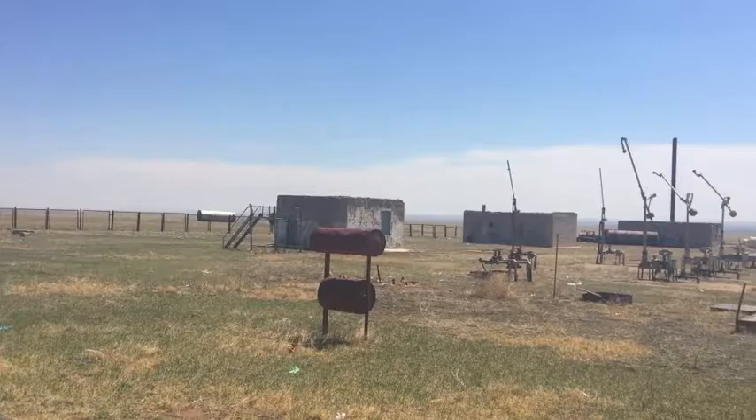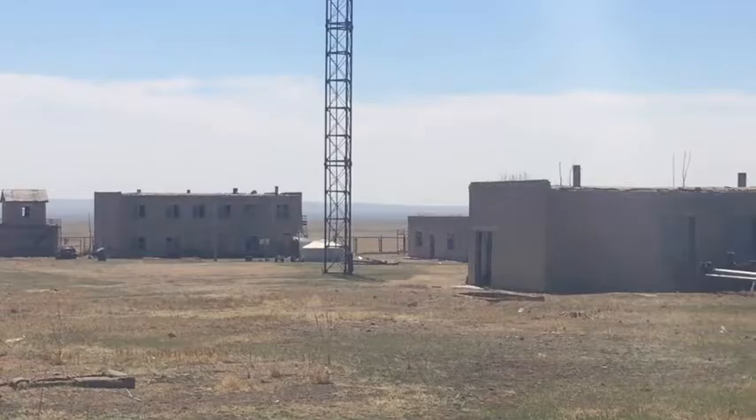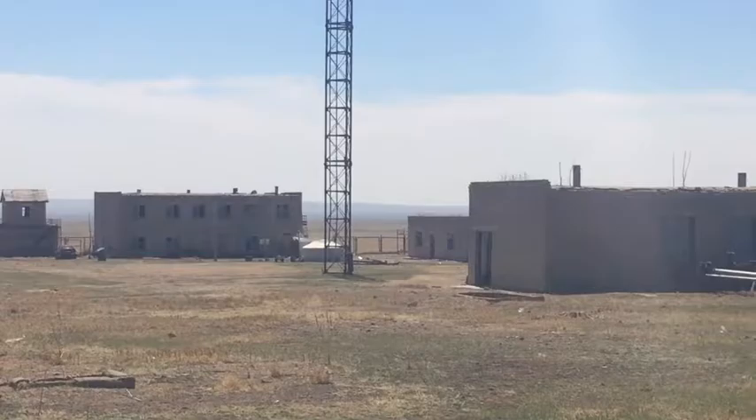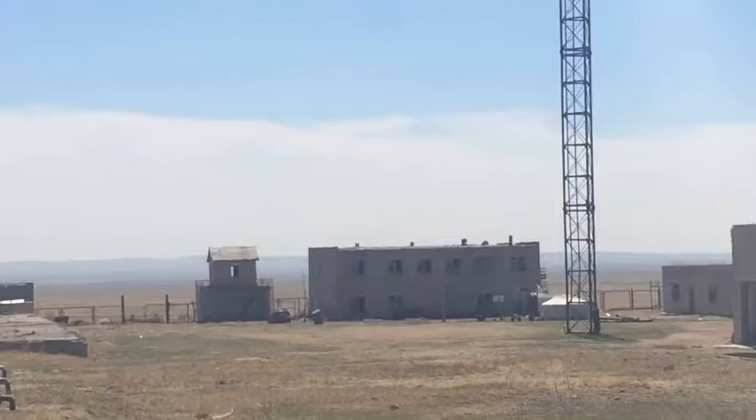We are walking to this factory back here and it's abandoned. It looks as though it was from the Soviet era, because Mongolia was under Soviet rule about 30 years ago. We're gonna go see if we can sneak on the premises or something. It looks like it's being occupied because there's a ger with smoke coming out, which tells us there's someone living on the premises — which honestly would be a sick place to live. From the looks of the construction, you can tell it's definitely Russian.